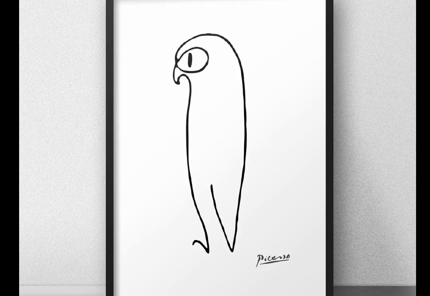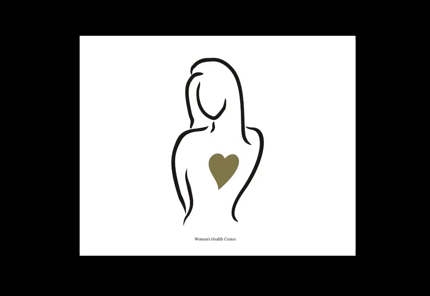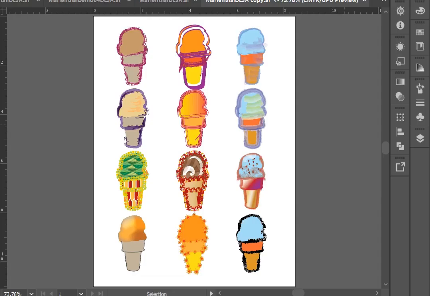Where might you use this sort of technique effectively? Think about logos, corporate identities. As you go through your daily life, look for logos and corporate identities and see how many of them are minimalist art representing something. For example, this is a minimalist drawing of a woman for a women's health center. So this is a technique that you can use in graphic design for logos, for posters, for graphic effects, for symbols.